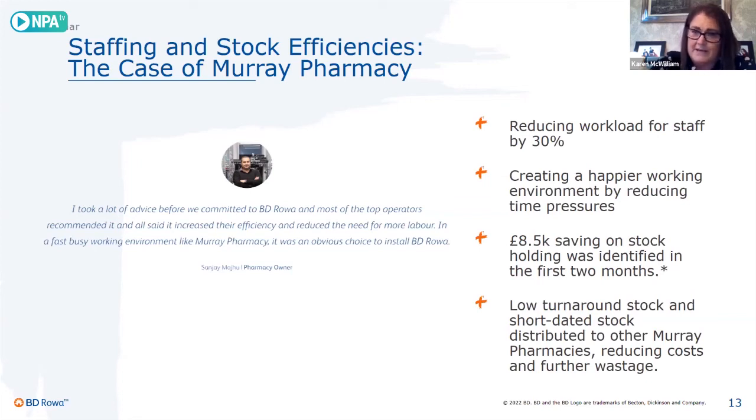He had the luxury of other pharmacies that he could send that off to. The robot is enabling you to see something that you think you might know when you look at the shelf, that it's moving fast, but actually it's not. The proof's in the data. So they're very, very happy with the machines. Happy for visitors if you ever want to come up and have a wee tour to East Kilbride, happy to take you to see it. But absolutely in love with it. Wish they'd done it sooner. And just to let you know, they've grown to 20,000 items now with the same amount of staff.